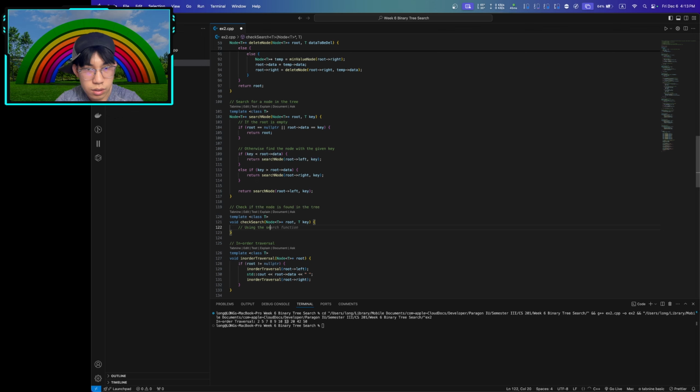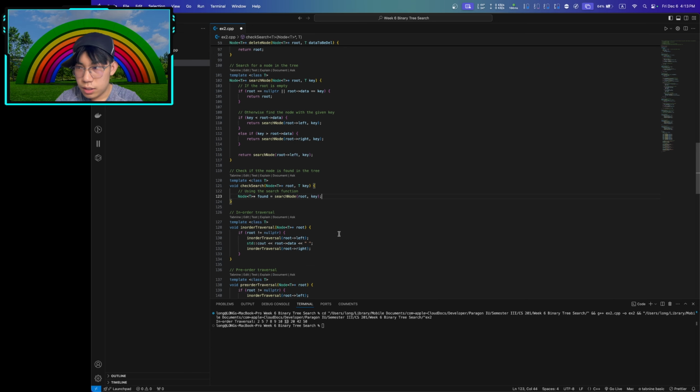Using the search function, we're gonna go with search node, root and the key that you passed in. No, actually this has a return value, so you need to be a little bit careful here. You cannot do it like that. So we're gonna call this thing found equals this one. Okay, so this is the found.